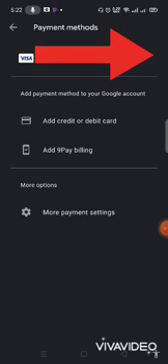Once you click on Add Credit or Debit Card, it will ask you for your credit card details. At the top I have Visa. Now, it depends on your bank. If you're using GT Bank, Zenith Bank, UBA, or Access Bank — those are the ones I've tested and they're working. But for Access Bank, it can be complicated. If you're going to use a Visa card with Access Bank, you need to ask them for more details, because there's a kind of e-pin you also need whenever you're doing an online transaction.